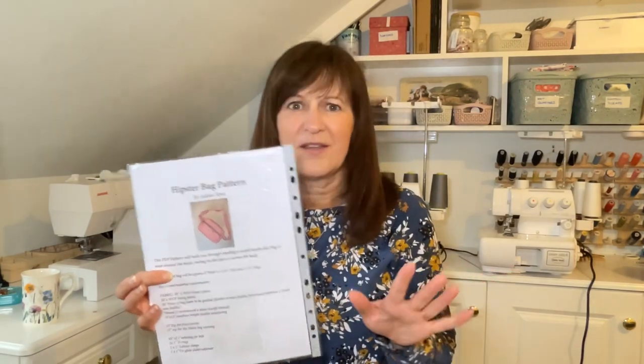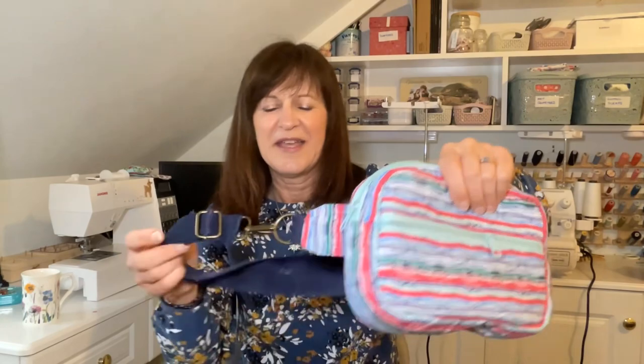I've had a busy week as always, had lots of fun with my embroidery machine and made a couple of things, but what I first want to tell you about is a bag I made. The lovely Adam from Adam Sews is releasing a new bag pattern and he was really kind to send us the pattern in advance — it's the hipster bag pattern. It's like a bum bag as we call it in the UK, a fanny pack as you call it in America, or you could just wear it as a crossbody bag, which seems to be trendy. I had a go at making it — I'm not a bag maker but I definitely gave it a go. I had a bit of trauma with the webbing because it was really cheap and it just frayed like you wouldn't believe.